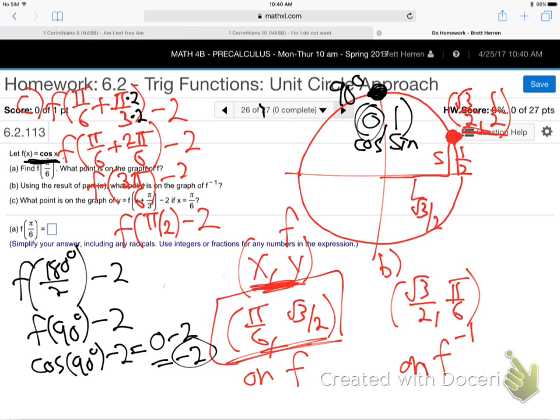That was a lot of steps. The answer is negative 2. Are we good with that? That makes sense? It wants the point. Well, they just keep bugging me with this point thing. So they want the point. That means they want the x comma y, which means they want what you plugged in. What did I plug in? Pi over 6, right? X is pi over 6. And then the answer you got out, negative 2. So they actually want pi over 6 comma negative 2.